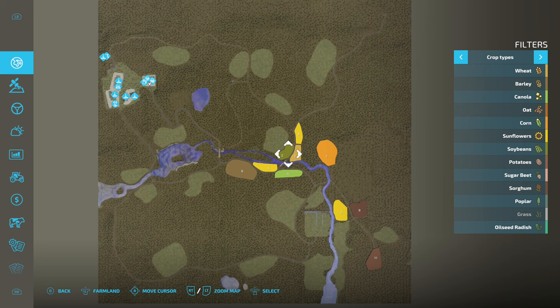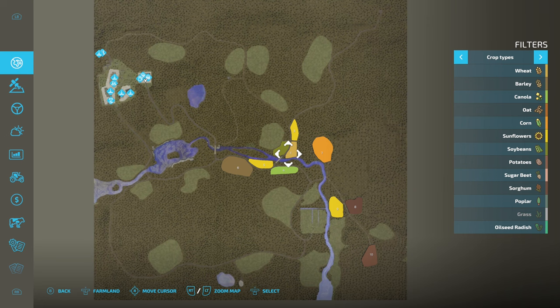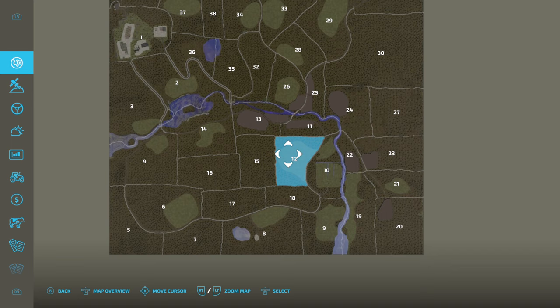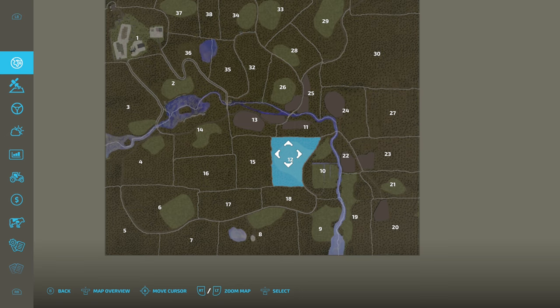There are contracts here. They don't pay a whole lot because the fields are pretty small, but there are some opportunities to make a little money other than by logging. But we're definitely going to start off by cutting down some trees. We own plot number 12. It's right here. It has quite a bit of grass here, but it also has enough timber, I think, to give us a pretty comfortable start, and enough land there to create several fields and have a yard and maybe a production or two. So we're going to see how long it takes us to make $1 million.